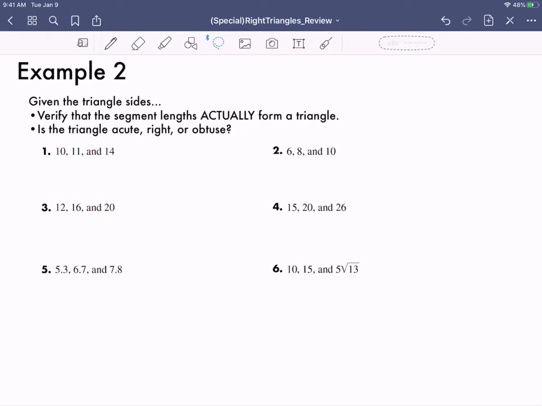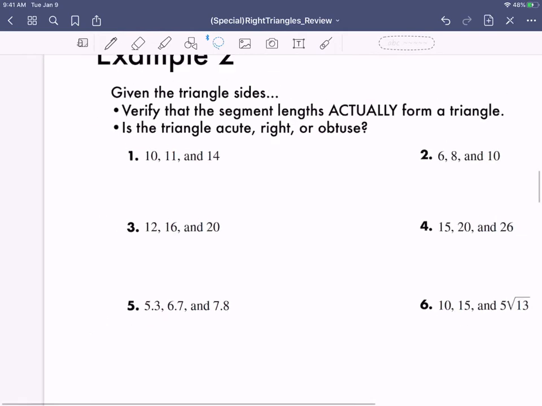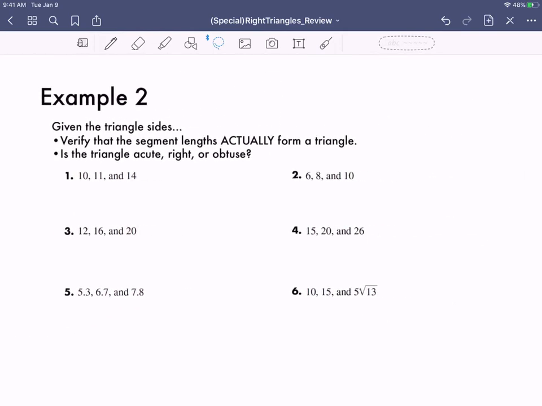If it doesn't work, then you could just stop and say it's not a right triangle, or we have a couple scenarios. Now, before we even decide if it is a right triangle, acute, or obtuse, and discuss that rule, let's actually just talk about whether the 3 sides actually form a triangle. Whenever you see these kinds of exercises, it's possible that somebody will throw you a curveball.